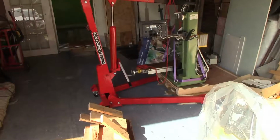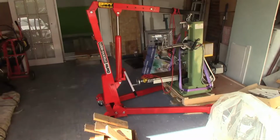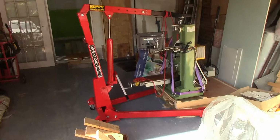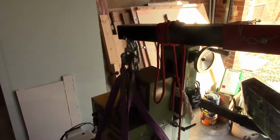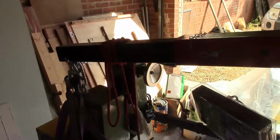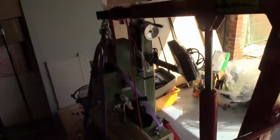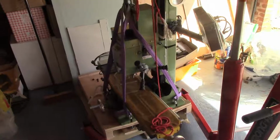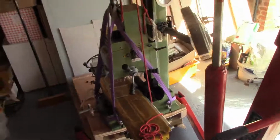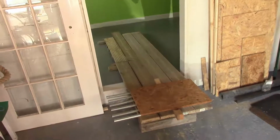I've got to get the base of this milling machine 0.8 metres off the ground, and the height of the milling machine is 0.94 metres from the base to the lifting point. So that means that the lifting point has got to be 2 metres above the ground, which should be okay for this engine crane. But I have my doubts about that, but at least I should be able to get it from here to there onto my rollers and then roll it into the next room.